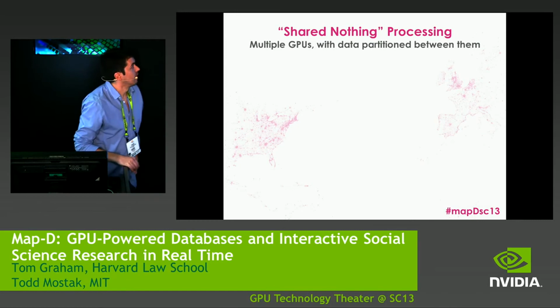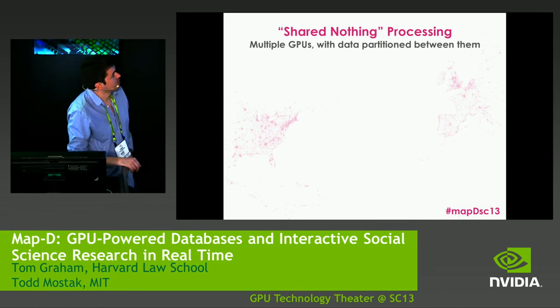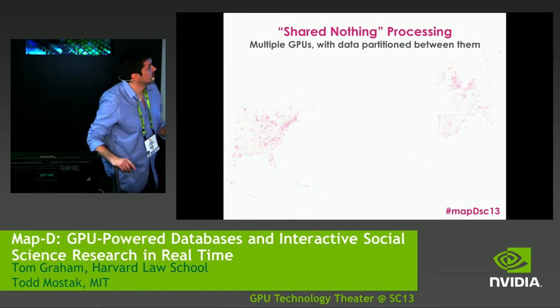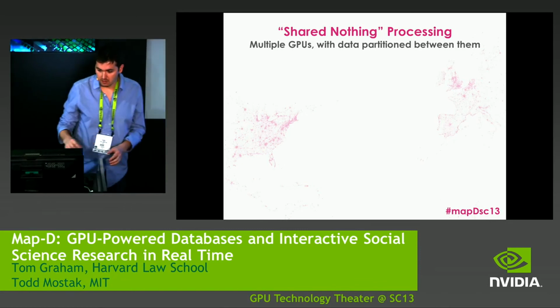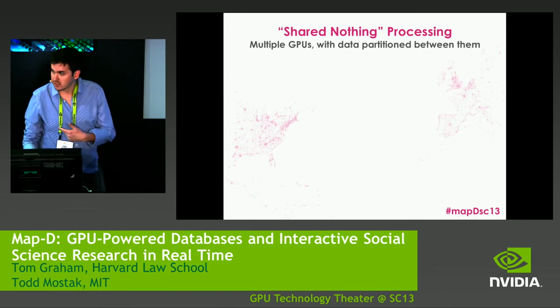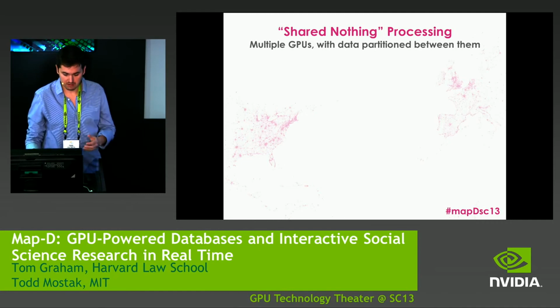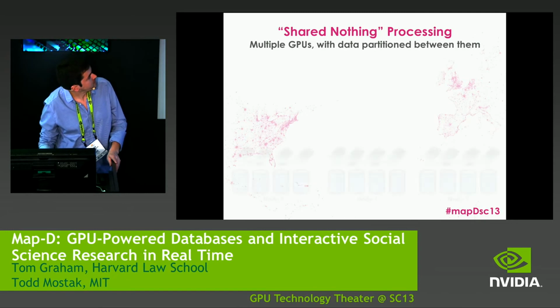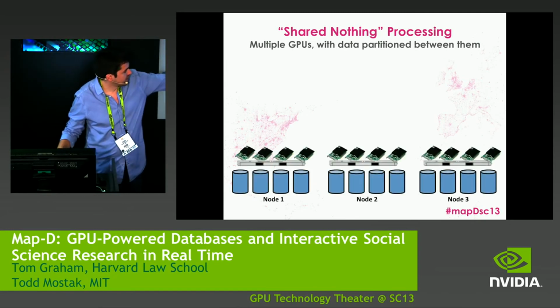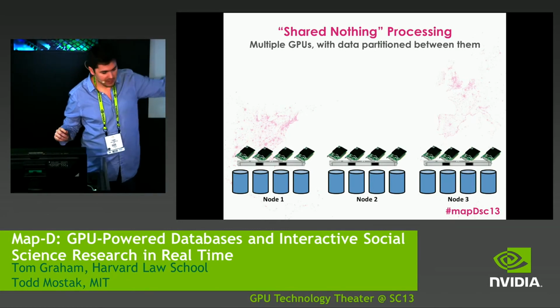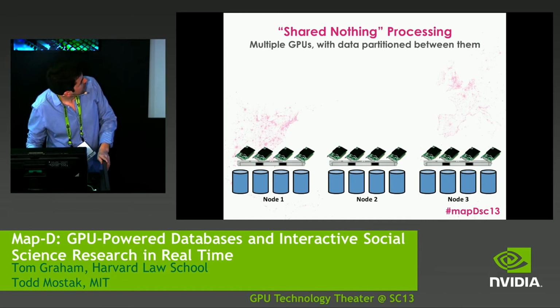So one way to think about computing or doing a database across multiple GPUs is that it's very similar to a distributed database, except that you don't have some of these worries about consistency. So basically, we have this shared nothing architecture where data can be partitioned between any number of GPUs and then eventually any number of nodes. In this system that we've been demoing on, we have 8 K40s, but I often demo right off my laptop with one small GPU for a smaller data set. So it's pretty flexible. You can imagine data, like I said, this is node 1 or computer 1, node 2. They all have their disks, and they all have any number of devices.